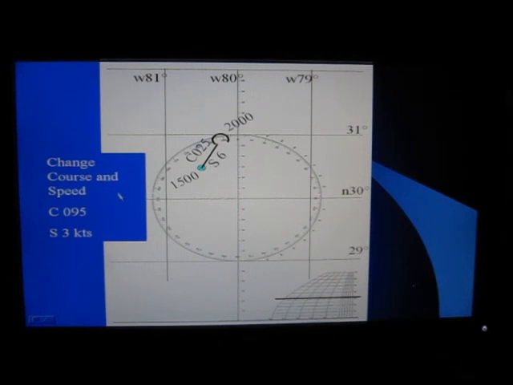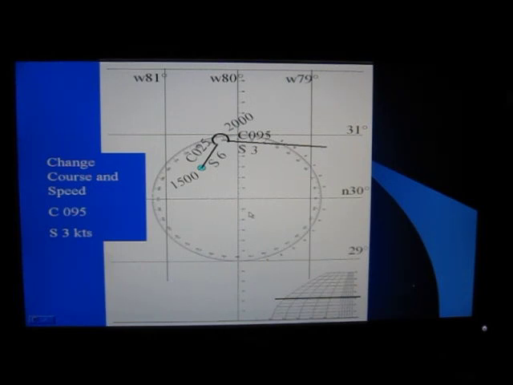But now remember, it said we're going to change course to 095 at 3 knots. So we got to transfer a new course up there. We lay out our parallel rulers here on 095 and we move it up just like we did before and lay out our new course of 095. Speed 3 knots, so we want to label it properly. Now, this is our new course. Our captain has not told us how long we're going to be on this course, so we cannot come up with a new DR position yet. We'll have to wait till he tells us. All we know is we're going to change course to 095 at speed 3 knots.